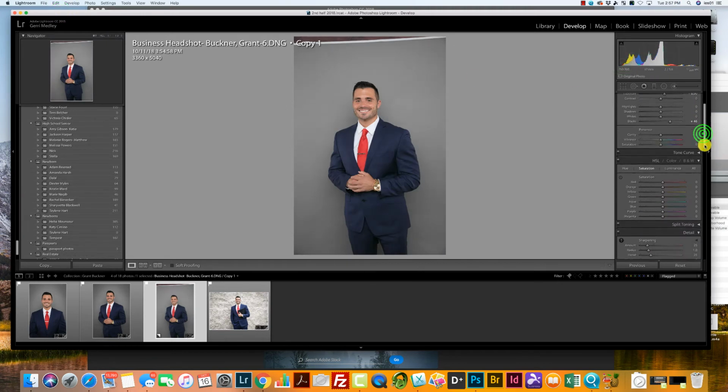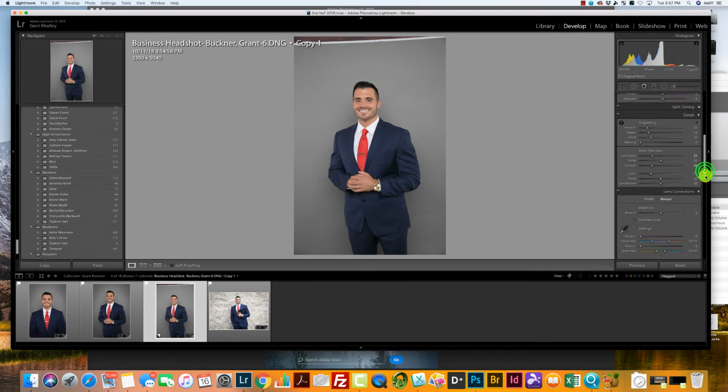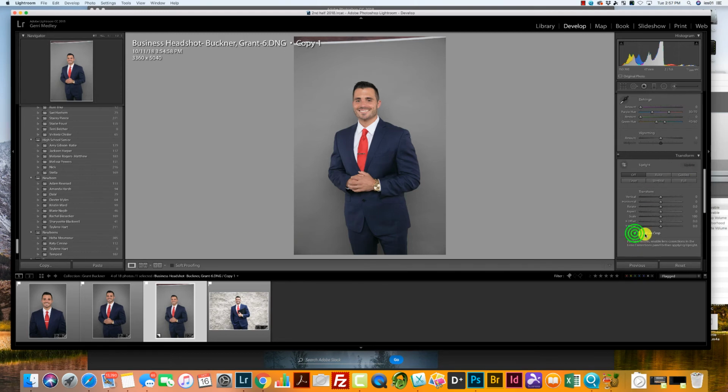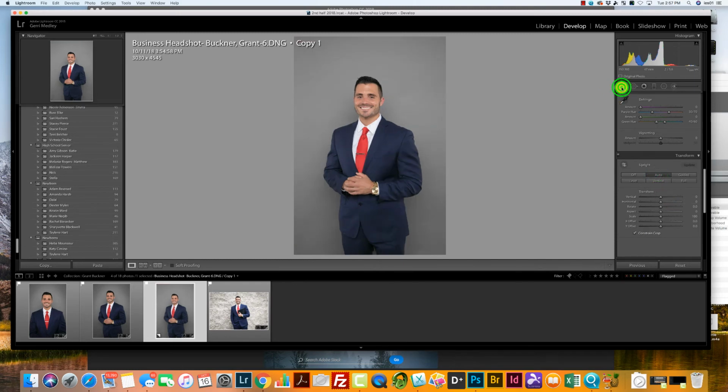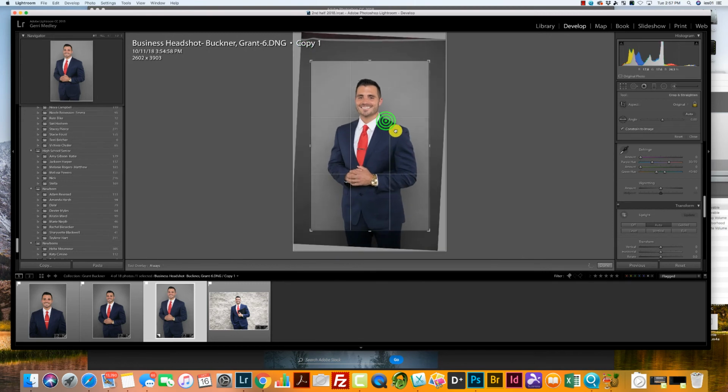So I've done my quick color adjustment. Noise reduction, I'm going to run a little bit of noise reduction on that. That's under the Details tab. And next thing I'm going to do under the Transform tab, I'm just going to straighten it up a little bit. I'm going to check mark Constrain Crop and click Auto. And then I'm also going to use my Crop and Straighten just to blend this in a little bit.